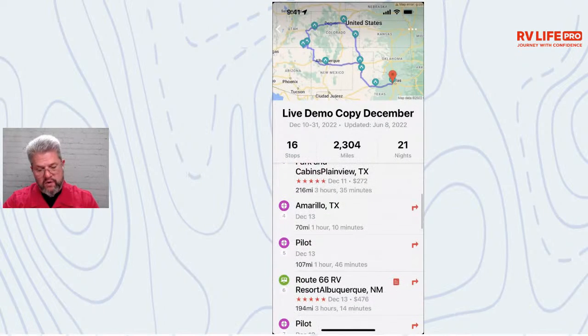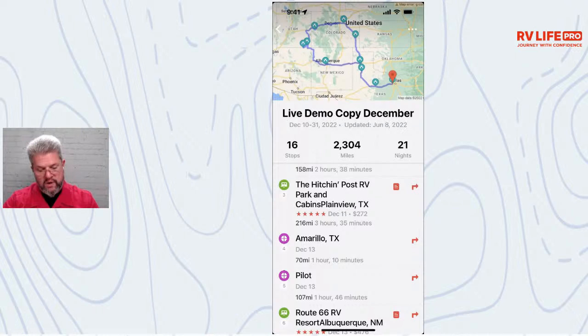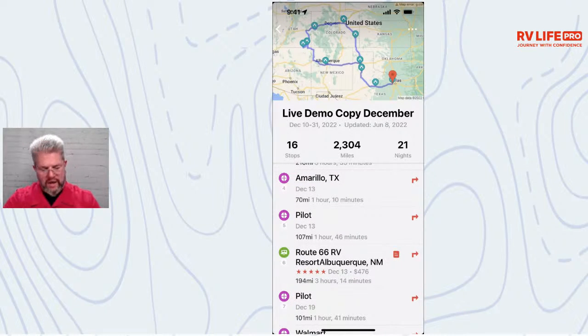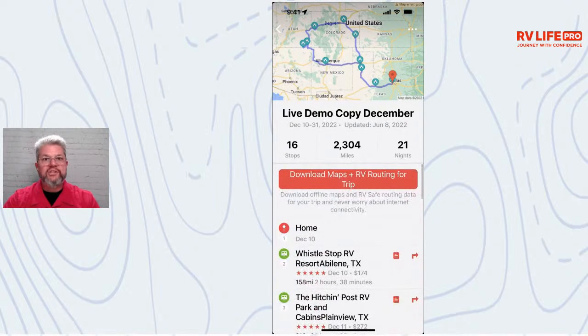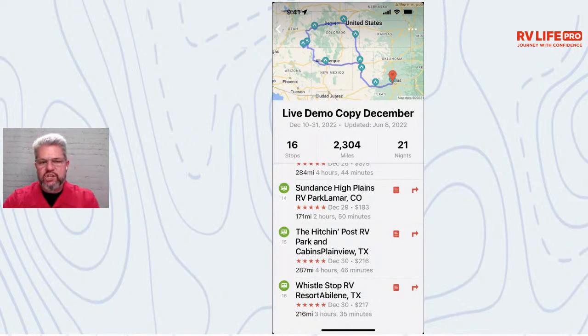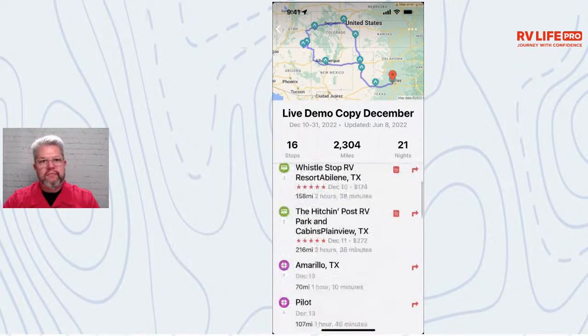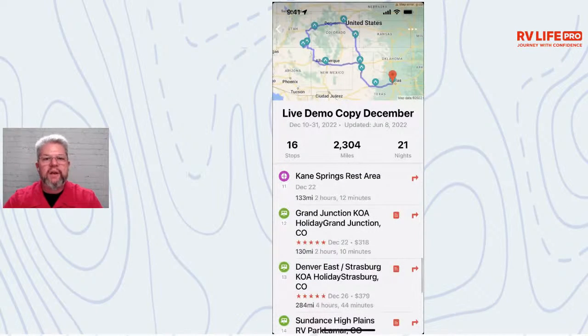Now, when I leave Hitch and Post, my first stop is Amarillo. And this is not a waypoint, but just a directional custom stop to get me up on 40 versus going through West Texas or New Mexico. And then when I get to the Pilot in Amarillo and finish fueling up, I'm going to tap on Route 66 and I'm going to go. None of these disappear from my route. I just simply press the correct one as I leave each stop. And so those fuel stops on the way back will be in order. I didn't finish building them out, but when I arrive toward Grand Junction, that one we saw, I'm going to fill up.